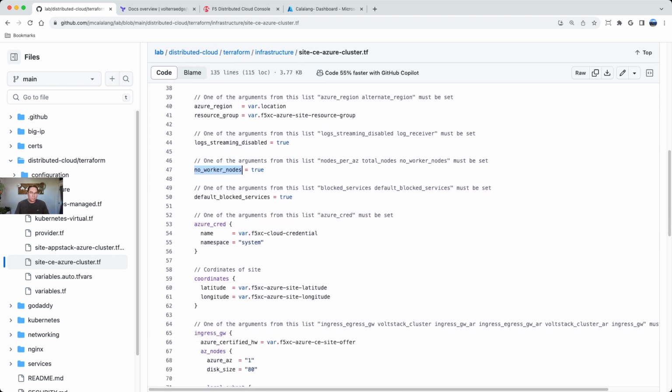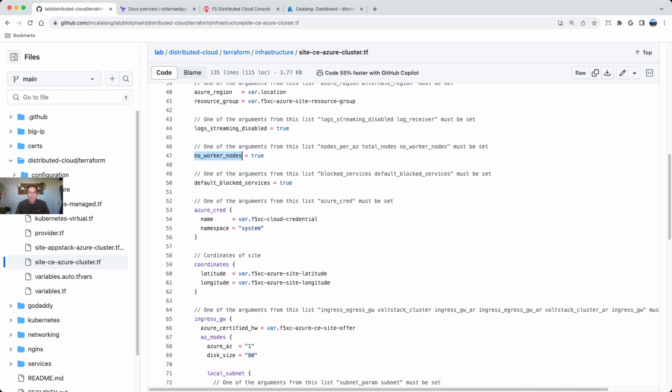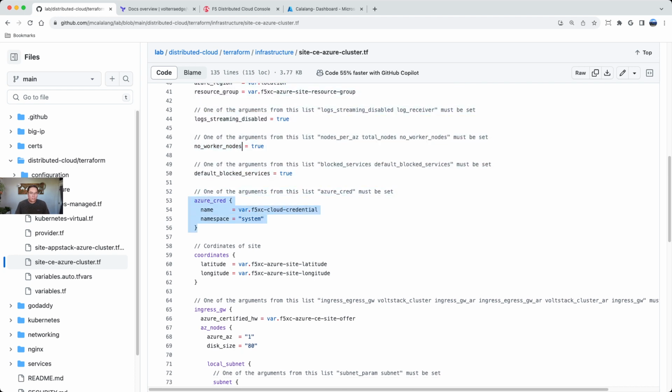Default block services, which essentially open ports on the instances themselves. You shouldn't need to log into them, but you do have to have some open for communication. Azure credentials. So now this is that thing I was referring to. I need an Azure credential to be able to build the resources in Azure via the distributed cloud console or via, in this case, Terraform. Lat-long, this is super critical. If you put in a lat-long, that determines which 2 closest regional edges for management or data plane connectivity the CEs or clusters of CEs are going to talk to.